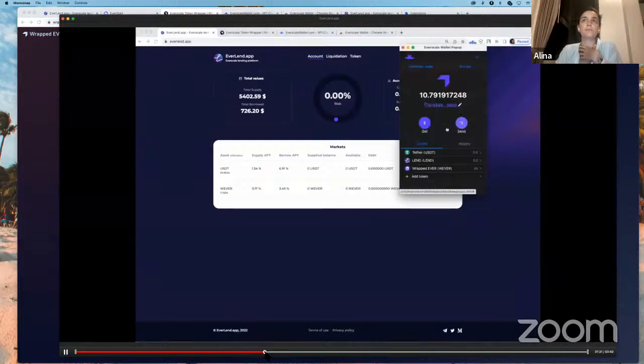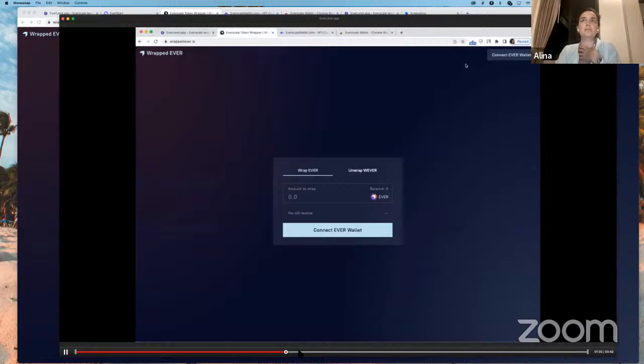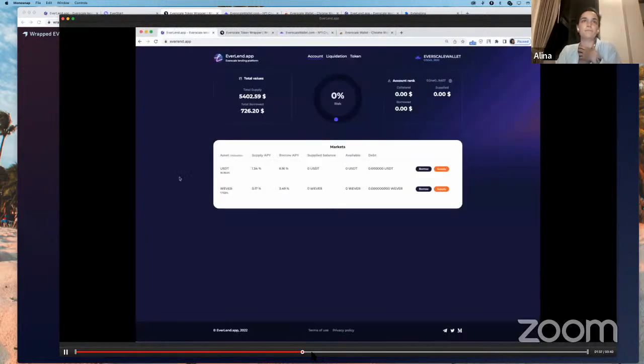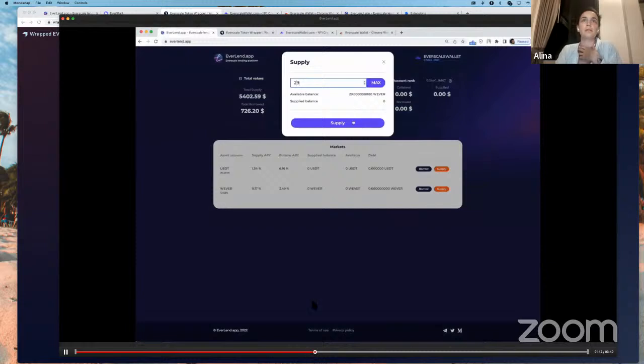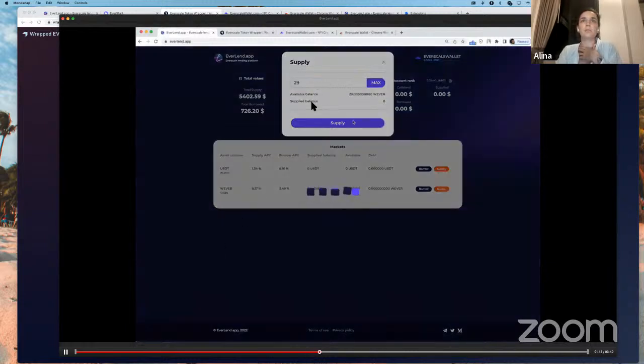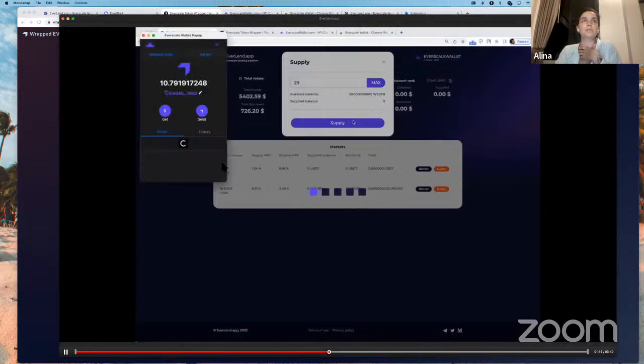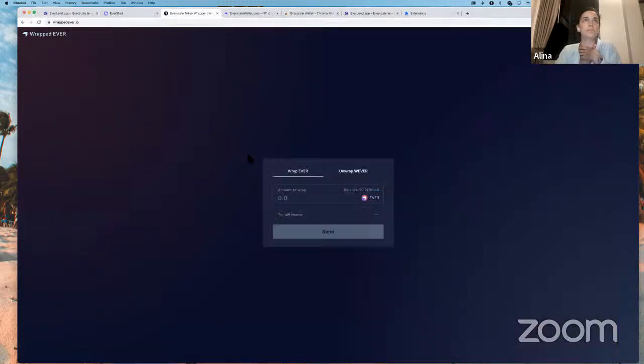Press supply. We have WEVER here, and we press supply after wrapping our Evers. Here you can see the available balance of your wallet for supply. We press supply, we confirm the transaction.